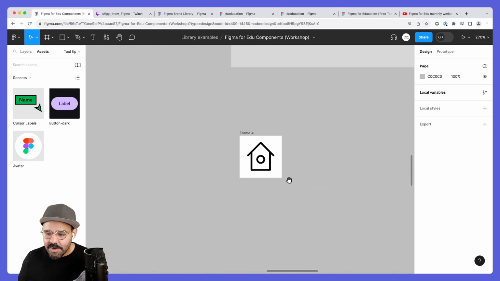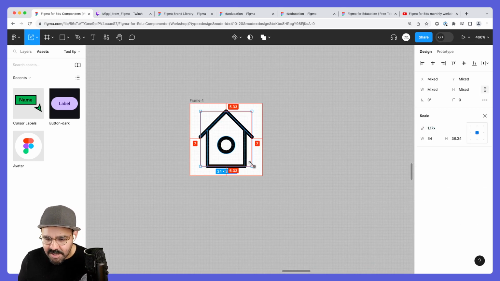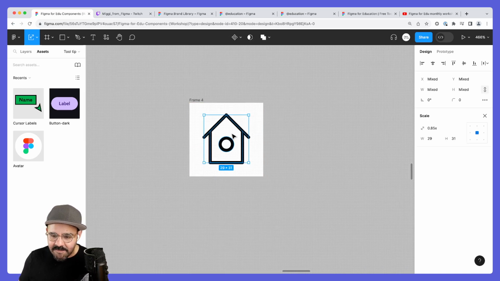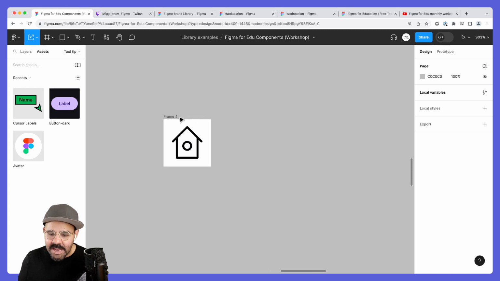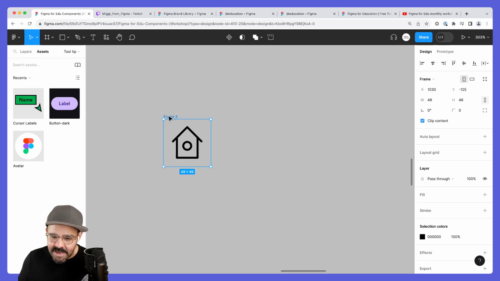Typically when you're designing, your icon might be within the constraints of a 24 pixel size, and it would probably not have a fill. This would be icon, house, and that would be a component.